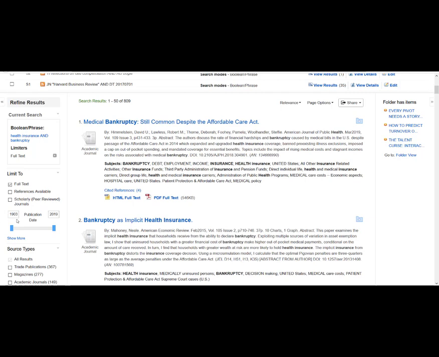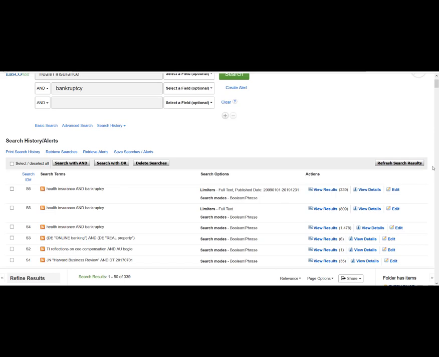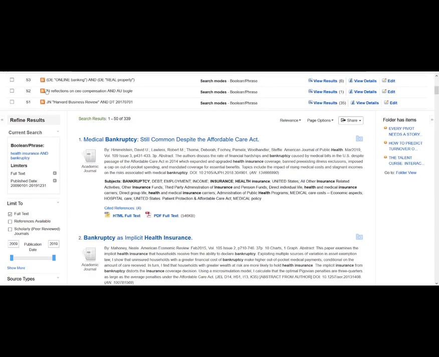So the 809 articles actually cover a period of 1903 to 2019. Well, let's say that for my paper, I want something that's a little more current. So I don't need something reaching back to the early 20th century. So I could either type in a year here, or I could just take this bar and drag it across. And say I'm going to bring it to 2009. What did that do? It cut it down to 339 right here. So that certainly had an effect.